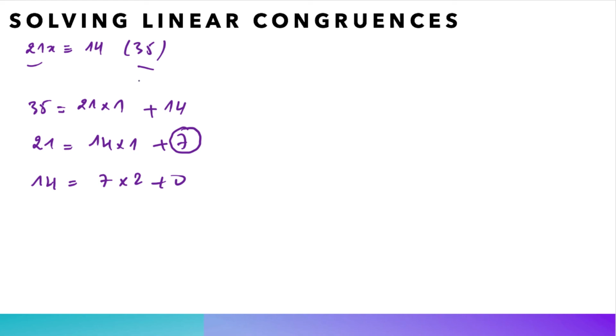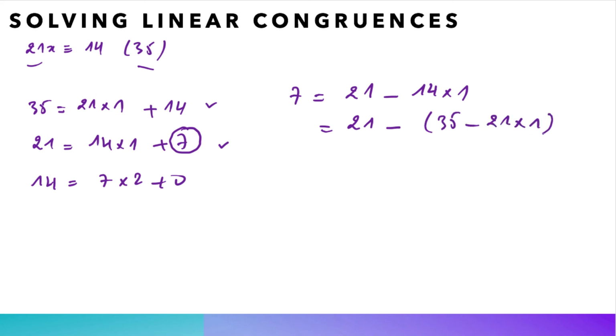and this is actually obvious without the Euclidean algorithm, but we will need the Euclidean algorithm to find how to express 7 as a linear combination of 35 and 21. From this equality here, one can deduce that 7 is equal to 21 minus 14 times 1, and from this one here, we know that 7 is equal to 21 minus (35 minus 21 times 1), which is 14 actually, all times 1, which gives us 21 times 2 minus 35 times 1. Does this really give 7? Actually yes, because 21 times 2 is 42, and 42 minus 35 is equal to 7.